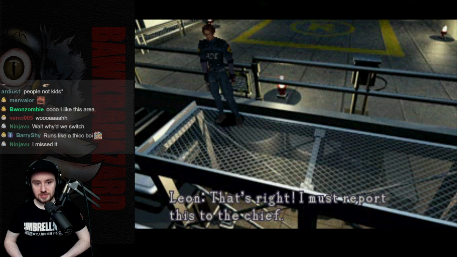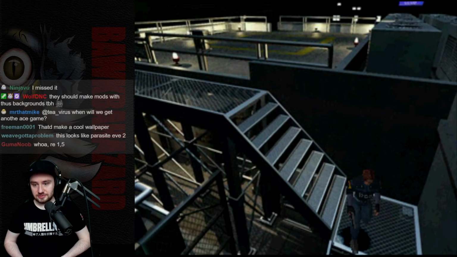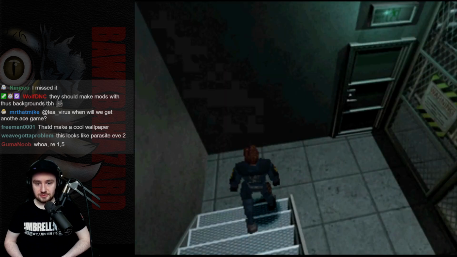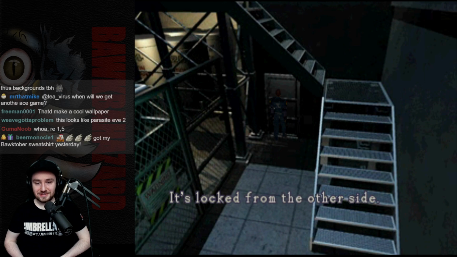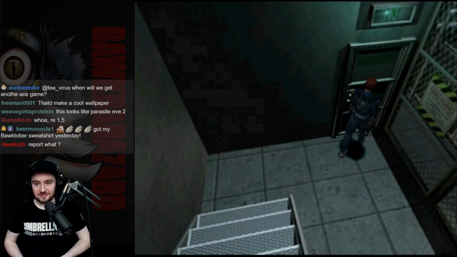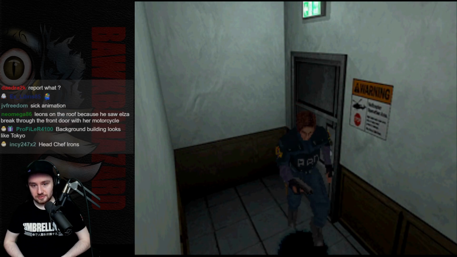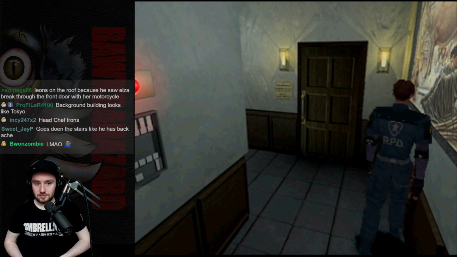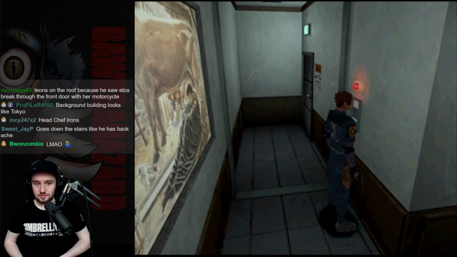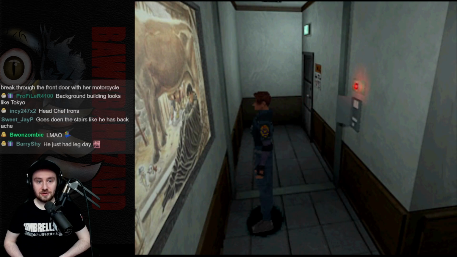That's right, I must report this to the chief. Nice one, Leon. That's the stair animation. It's locked from the other side. Report what? All that wind. Now that's a photo. Is that Guts from Berserk milking a cow?